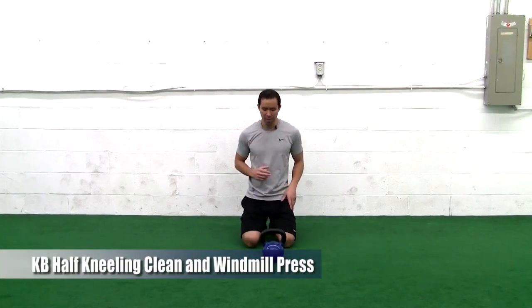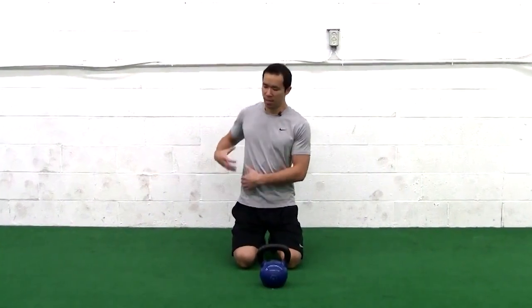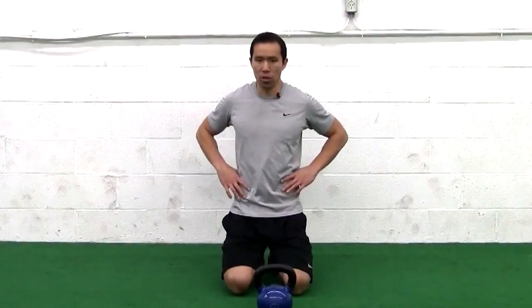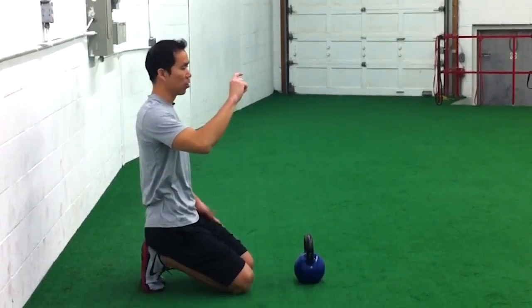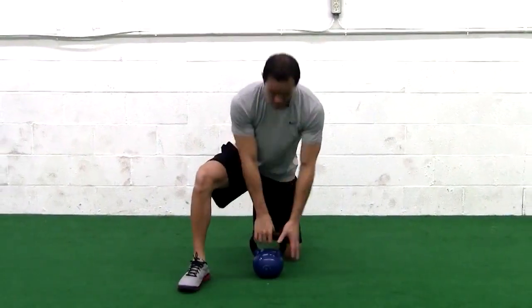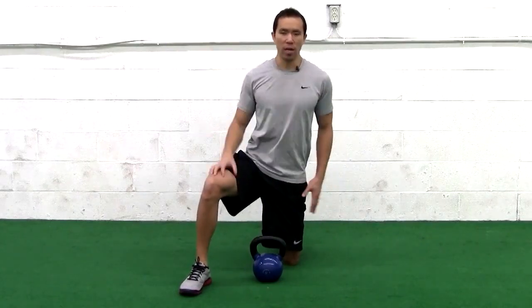The half kneeling clean and windmill press is a great exercise for stretching out. I found that this is the absolute best exercise for me in terms of working the flexibility through the torso. As I've mentioned before, I've got really tight and contracted muscles on this side because of back surgery that I had. There's a lot of scar tissue back there — the muscles have tightened up, there's not a lot of give. There's like an inch or two inches of scar tissue going up and down my back across for like six inches, so I'm very limited in this movement. But this exercise is amazing for helping me to stretch it out as well as train it for strength.